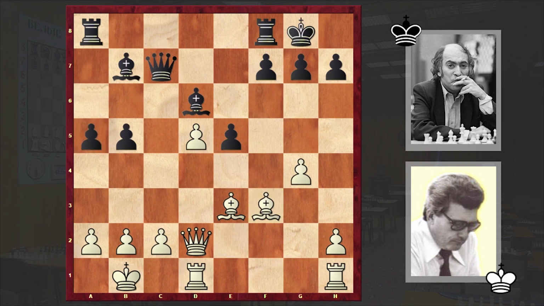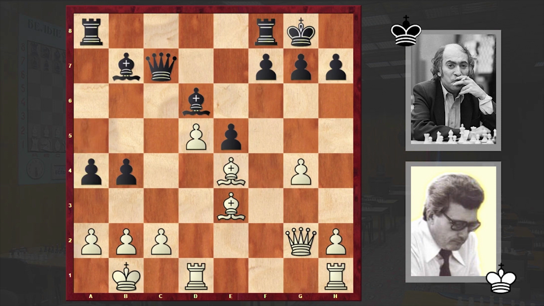Bishop f3, a5, there it goes. Tal is starting a queenside pawn push. Bishop e4, b4, queen g2, a4. There comes the pawn storm. Queen h3 and g6, neutralizing the mating threat.